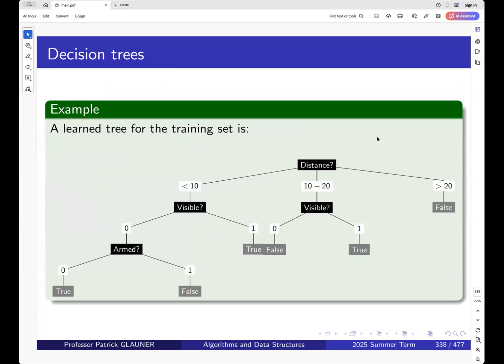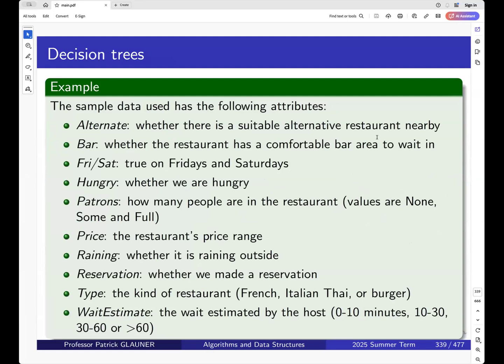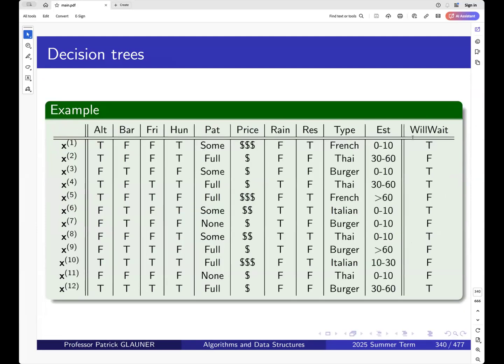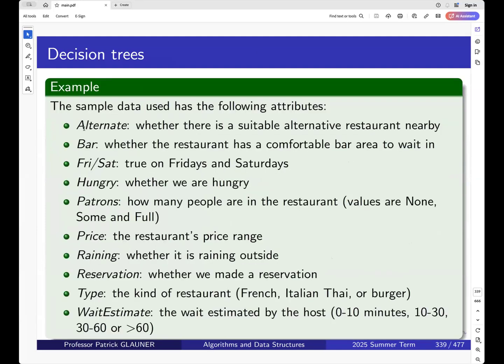If you have more time, there is another data set. It's a data set about whether you should wait at a restaurant. There are lots of variables. So you want to go to a restaurant, the restaurant is full, and you would determine whether it's worth waiting until there's a free seat or not.